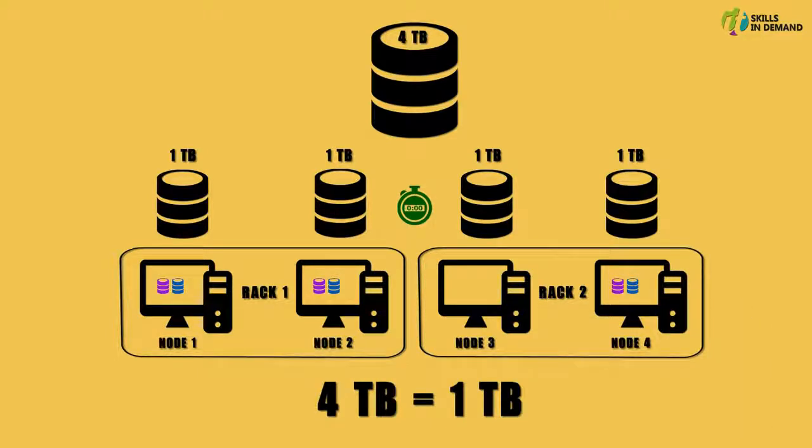Since this data is distributed across the cluster, the Hadoop distributed file system takes care of the networking required by these nodes in order to communicate. Another advantage of distributing this data across the cluster is that while processing this data, it reduces a lot of time, as this data can be processed simultaneously.